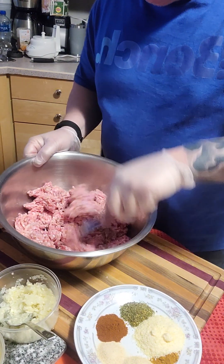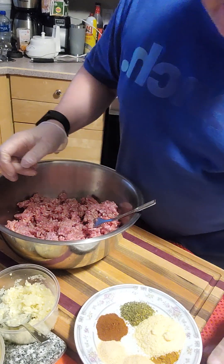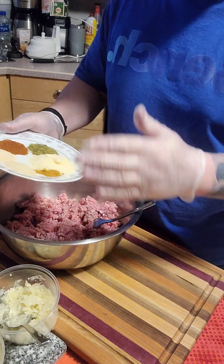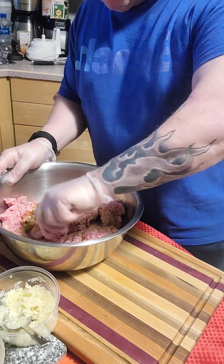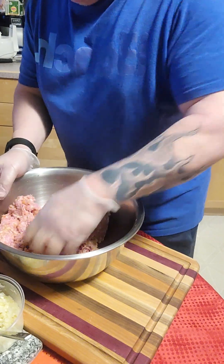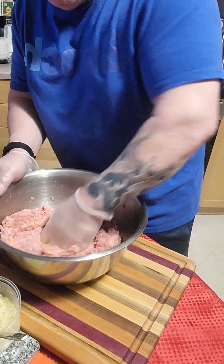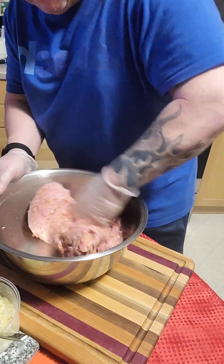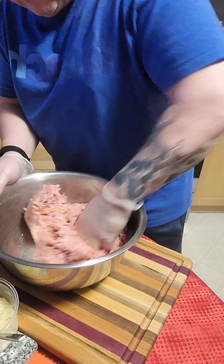So first of all I've loosened up the ground pork. Into this I add our dry ingredients — basically just get them all in there and make sure everything is thoroughly mixed up. I'll start with a fork, mix it round. Once I've got it mixed with a fork, mix it round with a hand, make sure we're folding plenty, getting all of those herbs and spices thoroughly mixed right the way through.